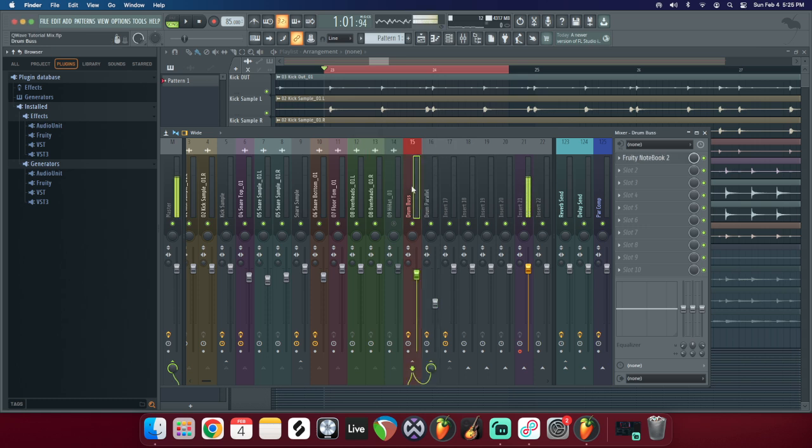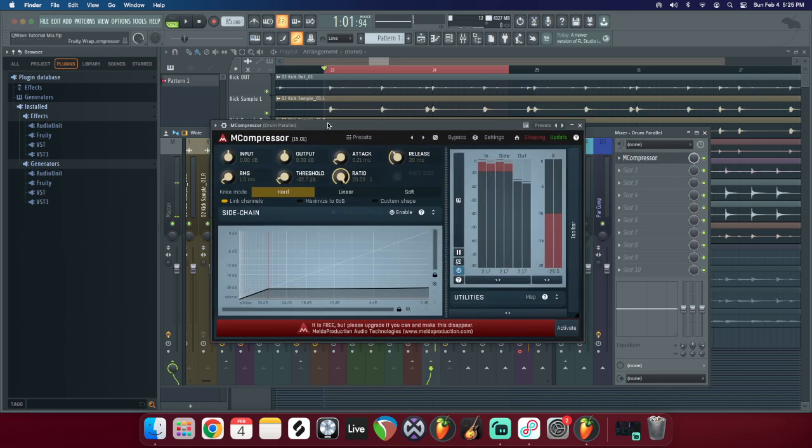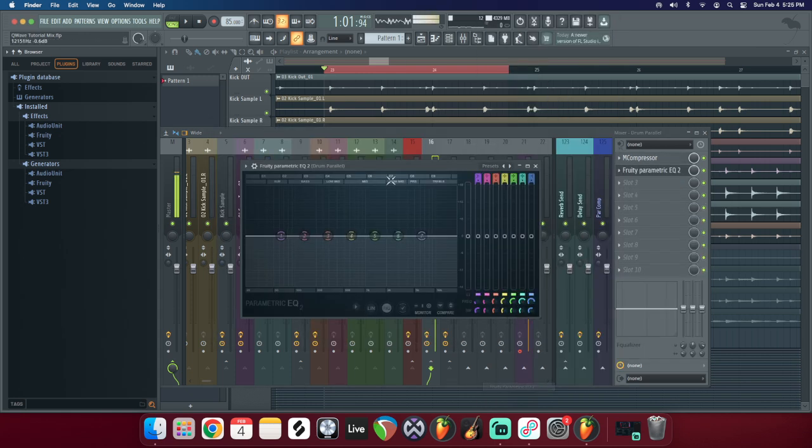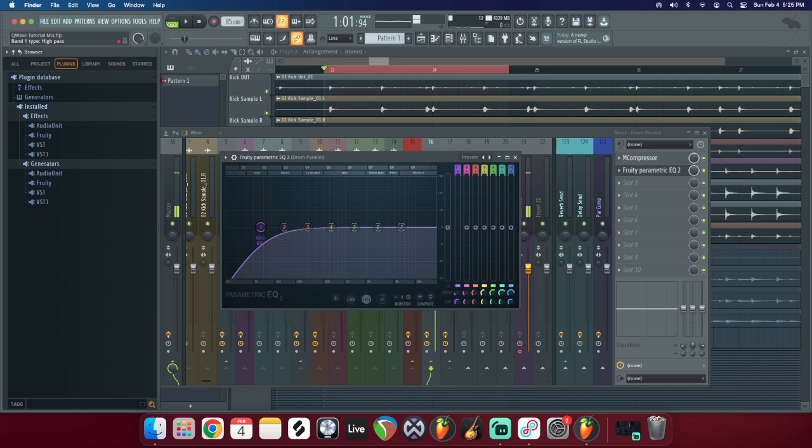So yeah, just a quick recap. You send a signal in here, and then you just compress the shit out of it. And then what you actually could do is get rid of the low end. Probably about 100 something hertz, doesn't really matter, as long as you get rid of that low end and maybe just a bit of the high end.